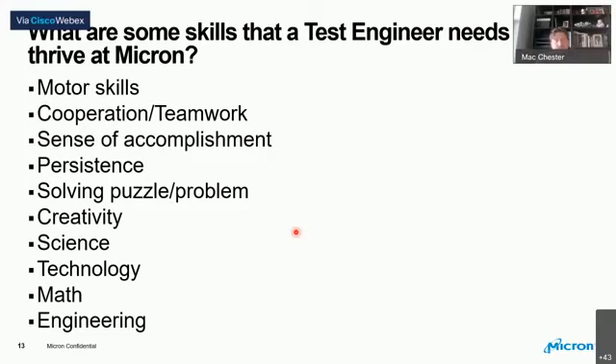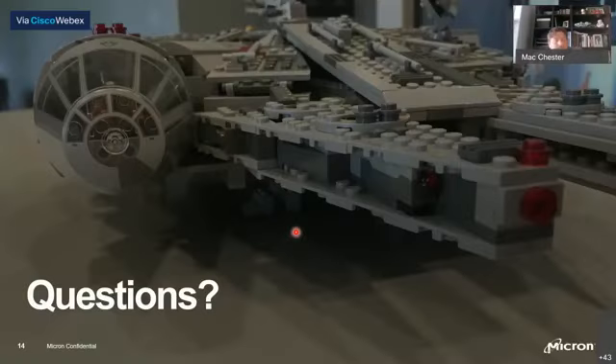The last four pieces are the STEM items. Science is used every day - right now I'm doing a lot of thermal work, thermodynamics in the test chamber where we keep product either cold or hot. Technology: I started with FORTRAN coding and now Python is a coding language I use a lot. Mathematics I use every day - it's a digital company so I'm always doing math, hex, going back and forth between all of those. And engineering virtually every day - problem solving and trying to create a better, more efficient product through Python code for our end customer.